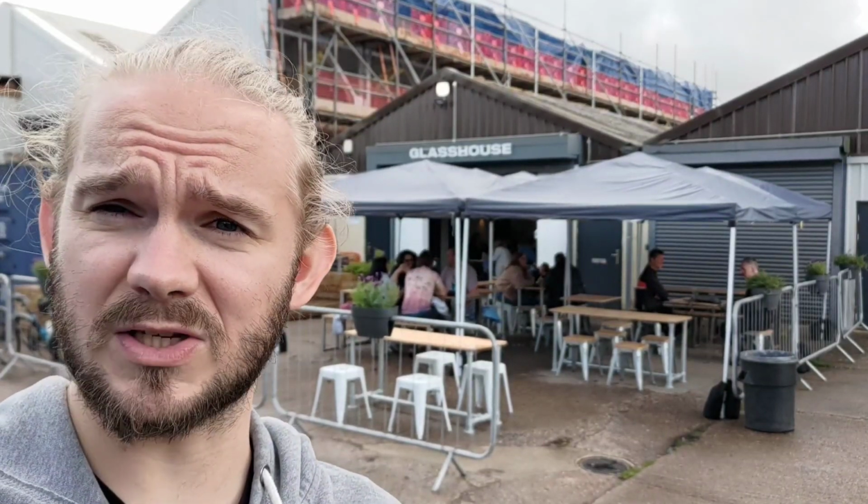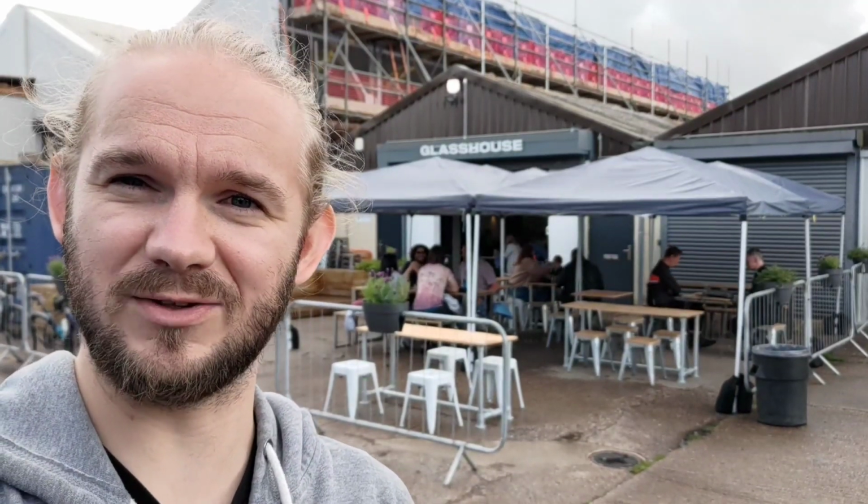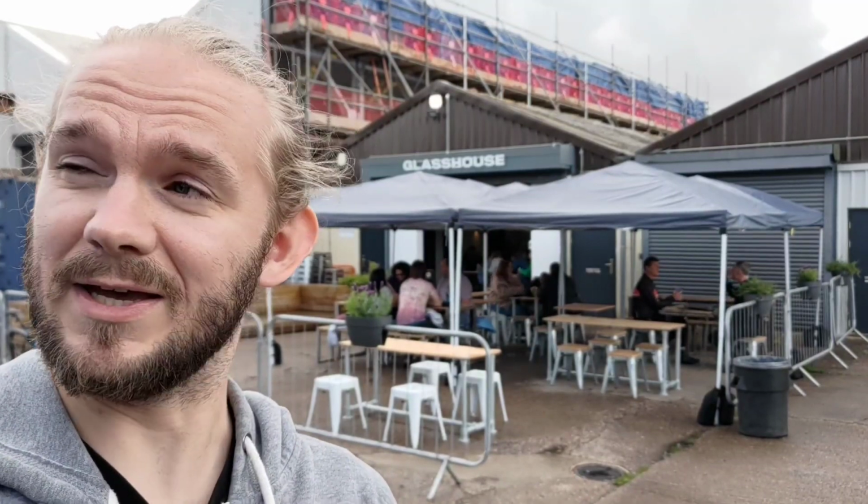Maybe it's just me going into beer on the German Brauhaus experiences, but listening to kind of shitty music when you're drinking really nice beer is not that nice. So good experience with the beer, had good fun with Harry, Charles and Adam, but yeah, was quite annoyed at the bar staff for the shit with the music and just putting shitty music on, to be honest with you. As I've told you many a time, I'm a metalhead, but put on a bit of piano music or a bit of mood music. Don't put on just really basic shitty stuff. So yeah, I would recommend coming and checking out Glasshouse for the beer, but just be aware you are going to be subjected to some pretty shitty music, to be honest with you.